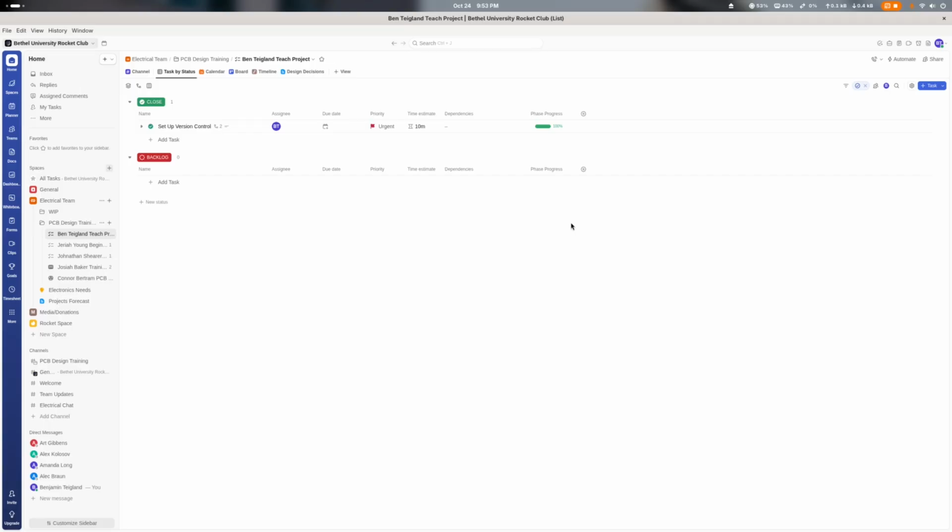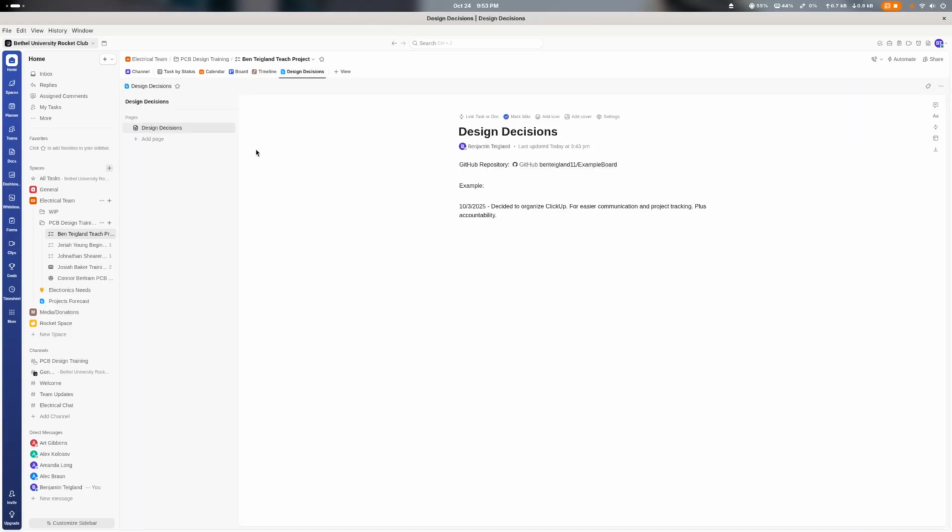But before we do that, I go over here in our design decisions doc, and we're going to outline a little roadmap as a subpage, because we need to know where we're going and what the big ticket items are along the way. So first things first, we kind of want to define a goal.